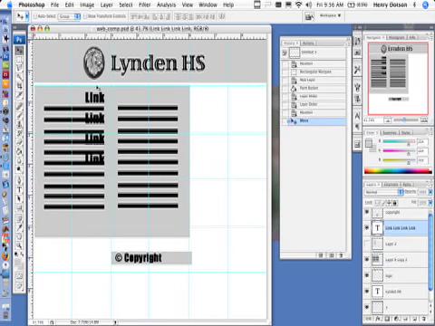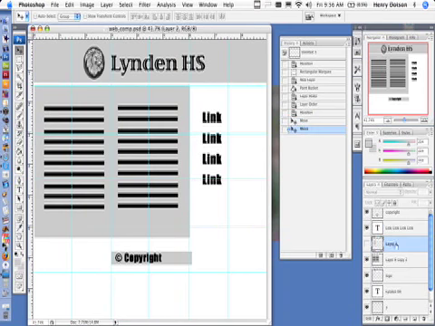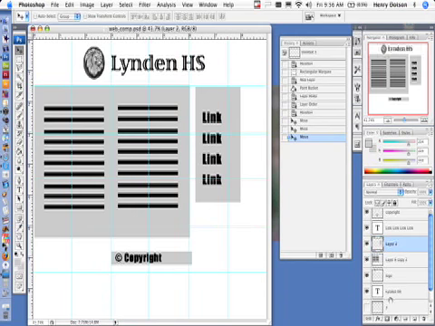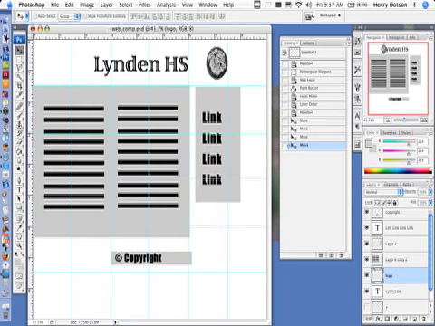Take our links, put them over there. Like this. And then, of course, that's going to make us want to put our title somewhere else, lined up this way, kind of right justified. And our logo, perhaps we want to put our logo over here.